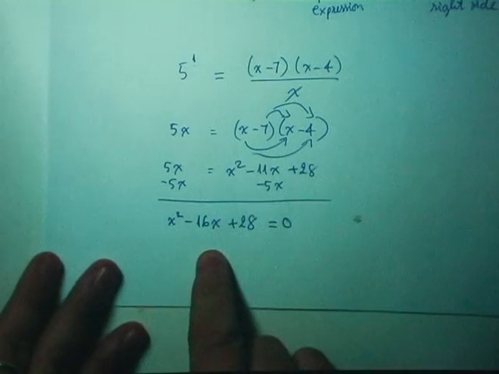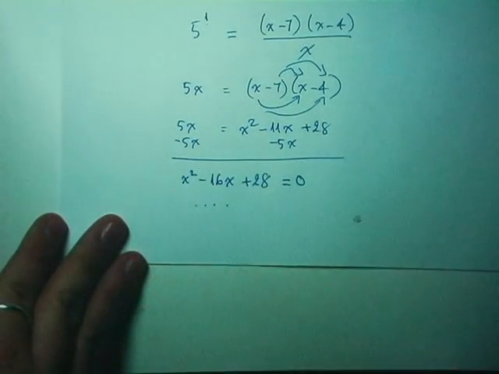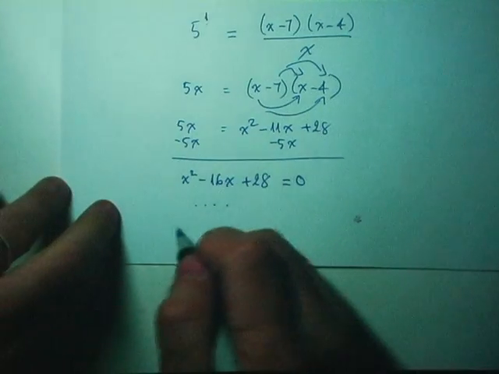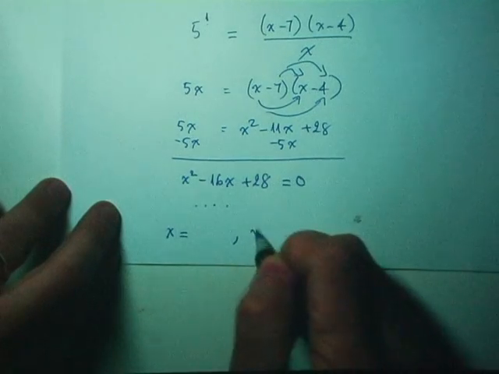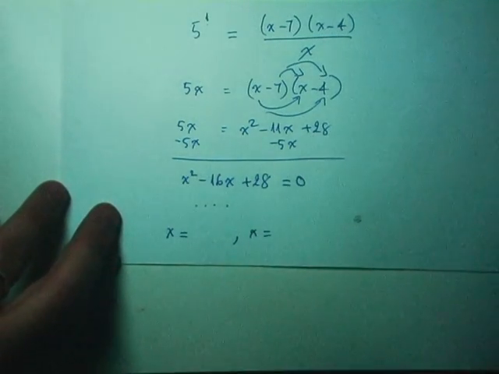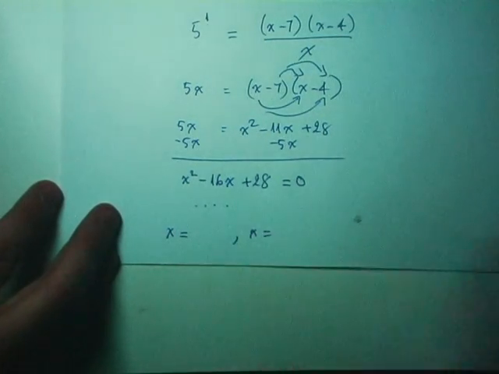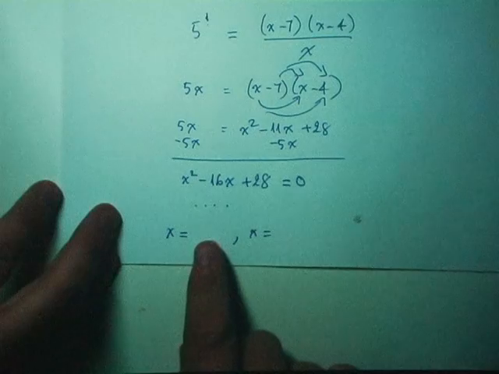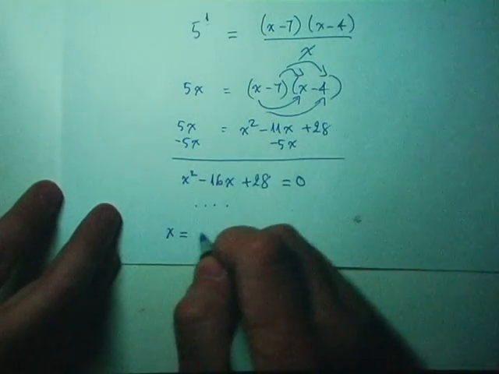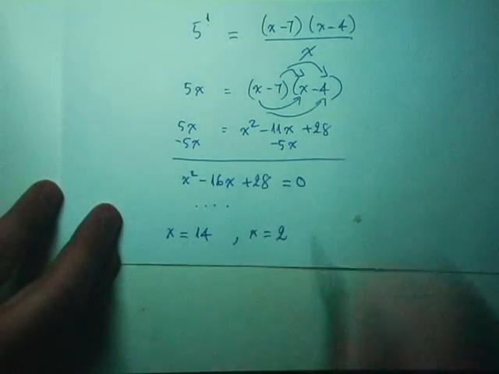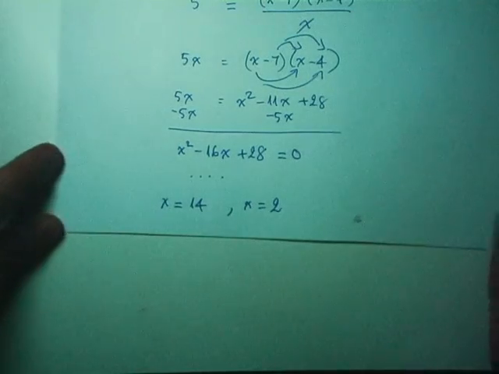And here, once again, you have a quadratic to solve. I'm skipping the solving step for this quadratic in the middle, but I'm going to go directly to my two final answers. I found one x, and the other x here will be, let's say, 28 is 14 times 2. So it's going to be 14 and 2. Okay, so those are my two answers for this equation.